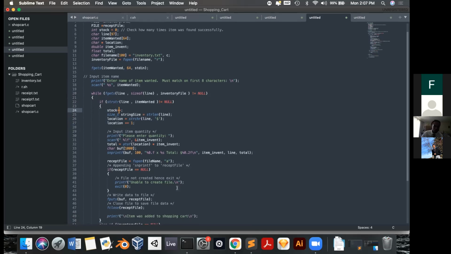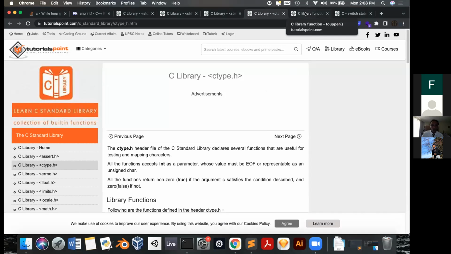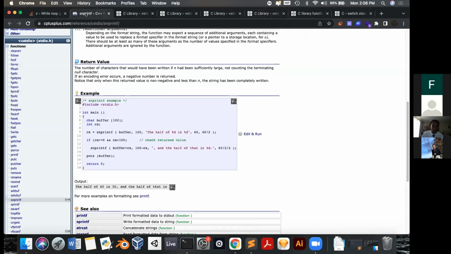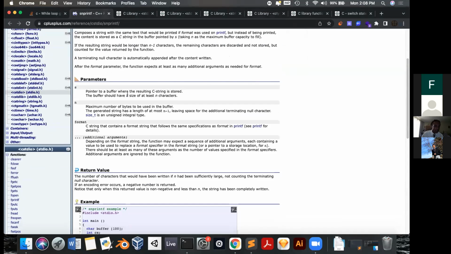The key that I focused on was taking the main parts of the data that the user is looking to pull and essentially getting it onto the receipt document in a way that is formatted for me, thinking of it as objects that I can grab and put together. So I looked into printf functions and ended up finding this here, which is snprintf. And I would say this is the key that kind of solved all my problems.